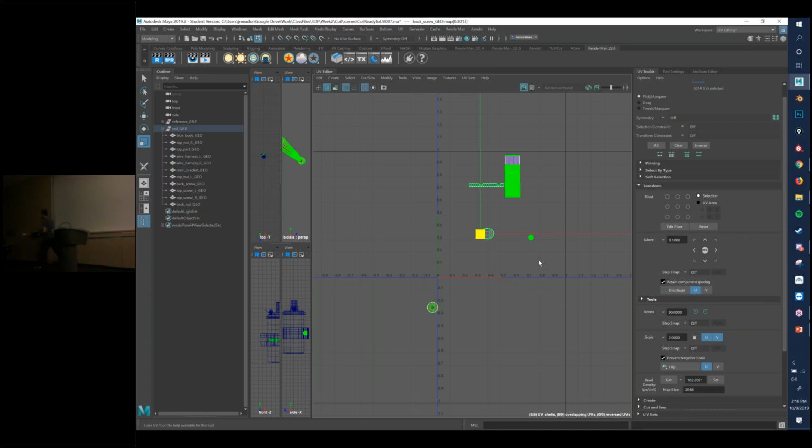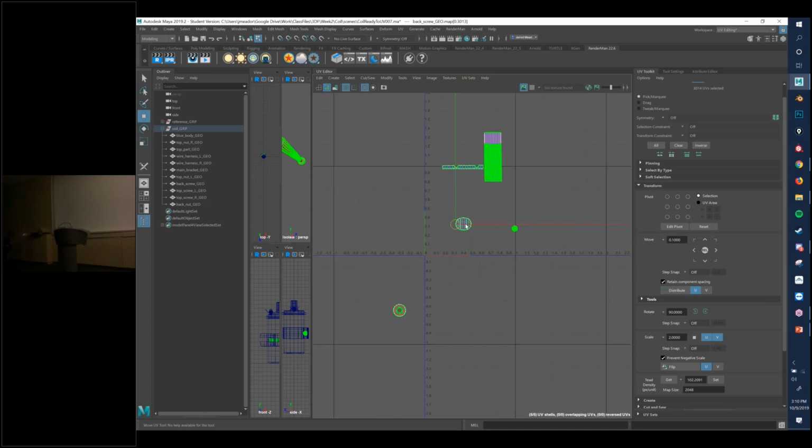Scaling, yes. All right, so we have to scale it to fit into the 0, 1 space, and we want to take up as much space as possible. So I'll go right here and keep on scaling until I get that in range. I can go right here, and I'm going to use my rotate tools instead of transform.